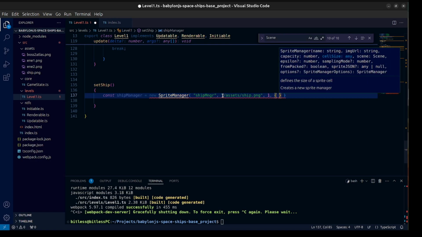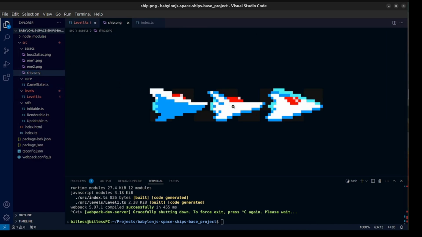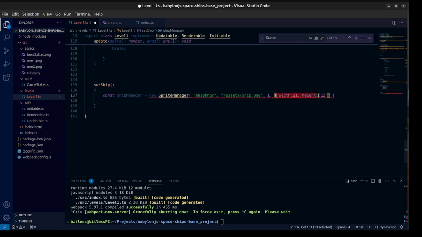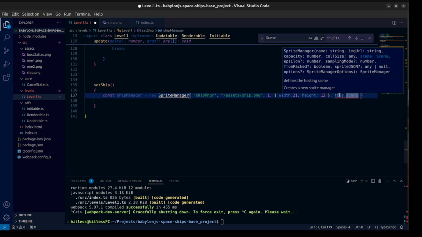And I will create the size, which will be 21, because that's the width of every frame, with a height of 12. I'm going to have 3 frames, 0, 1, and 2, and every frame is 21 by 12. So this is the cell or frame measures. And finally, I'm going to pass this scene here.